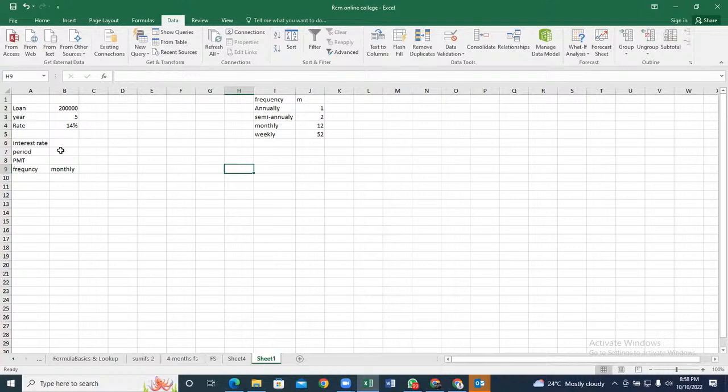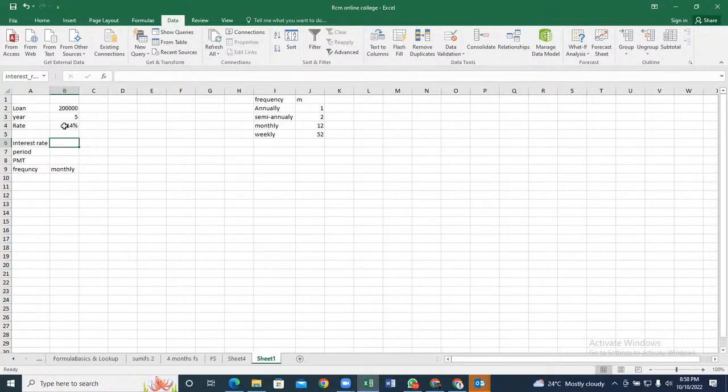Okay, so let's now move to automating this too. We want to automate this too using the IF function. Remember when you are doing these AFM papers, when you are coming up with a loan schedule, if you have been given 2 different interest rates to compare, you work out the first one, then you move to the second part and use the other interest rate. So here we are trying to automate those interest rates.